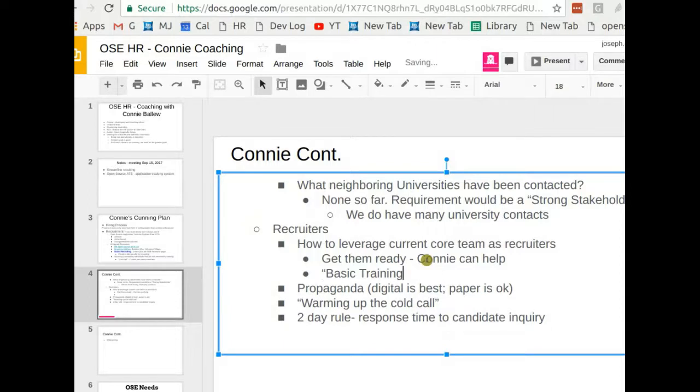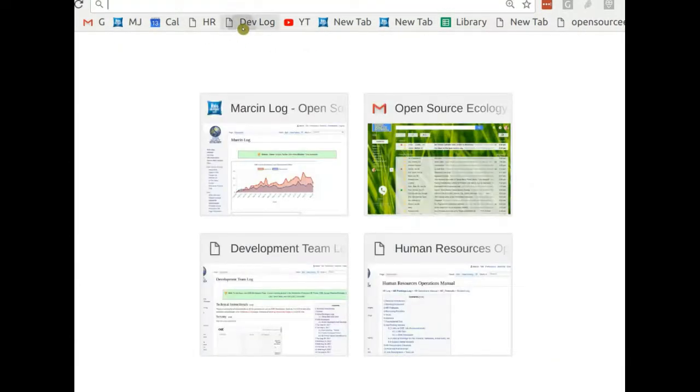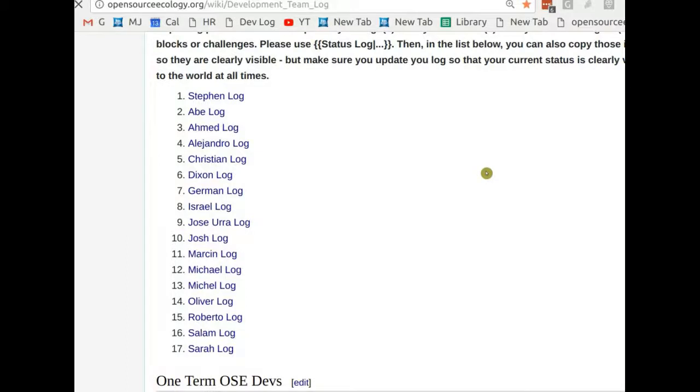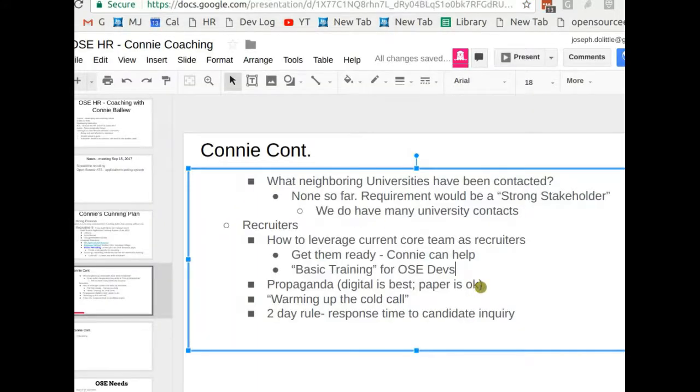And I'm going to go back to social media. As I peruse through, I think it shows like 13, I could be wrong on that number, that currently work at OSE connected to the OSE LinkedIn page. And as I clicked on everybody's profile, that's another platform for a very easy copy and paste to push the volunteer opportunity.